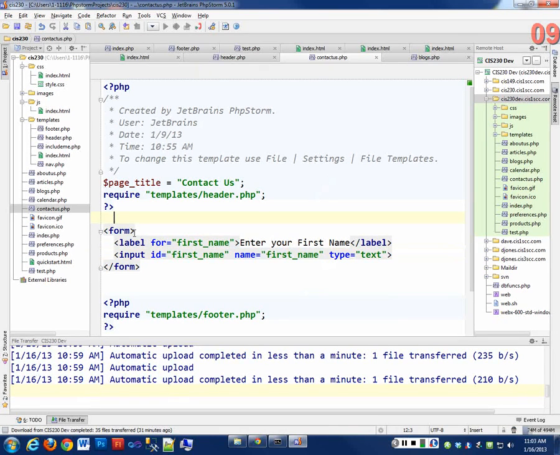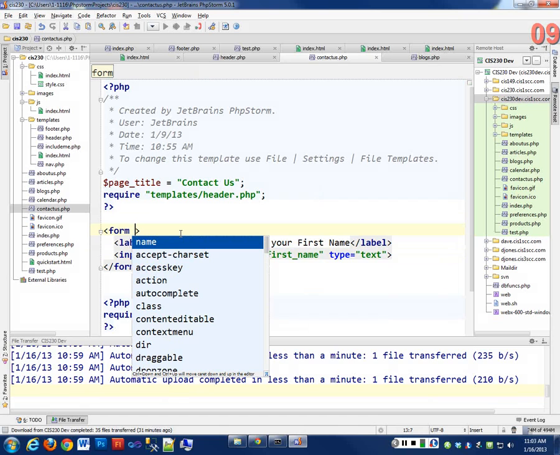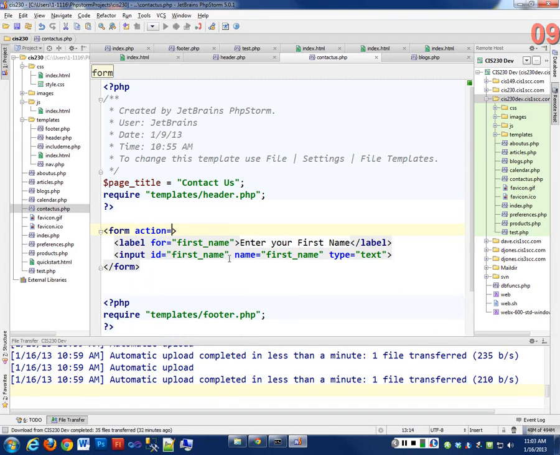All right, the last thing I need to do is tell the form where to go. Actually, I need another thing too, but I need to tell it where to go when I post this data. So what's the attribute for that? Action, okay. Action equals, and I give it the URL of where I want this form data to be sent to. And that URL is typically another PHP page that I have, right?